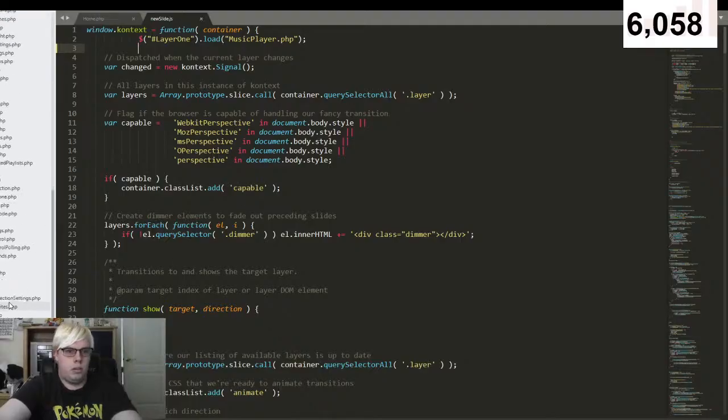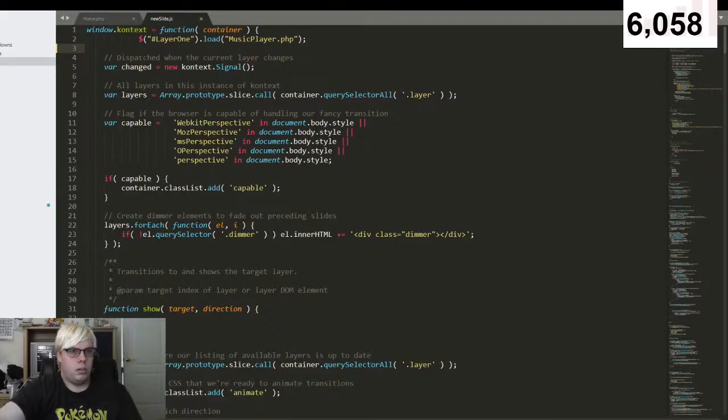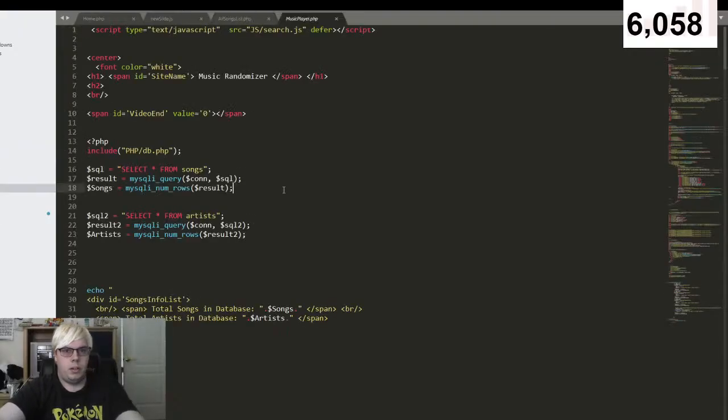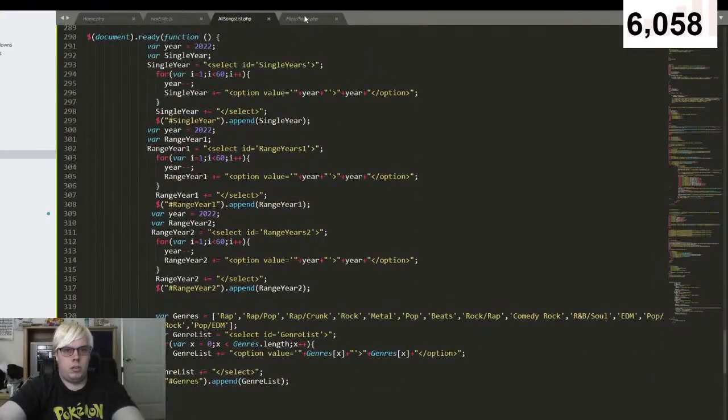Hold on. We need to create a new file here. So we're gonna do, essentially, we're gonna do this. We're gonna do new file. And then we're gonna do this, and then all songs list here is gonna be like music player, except oh wait, not like music player.